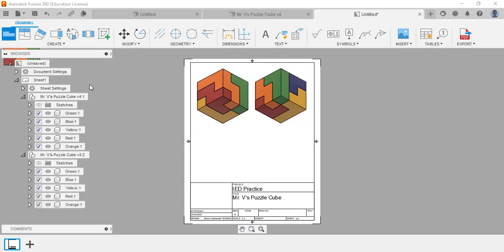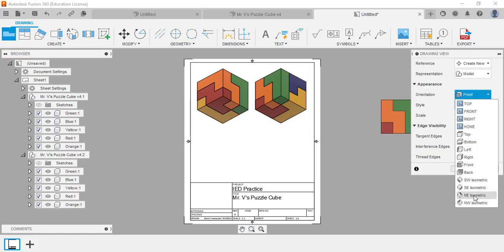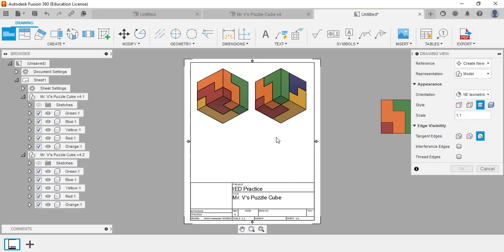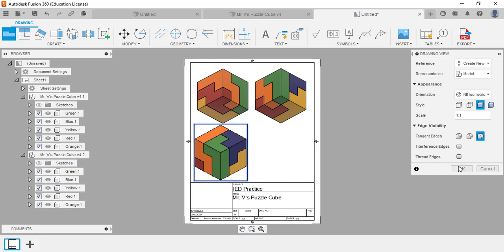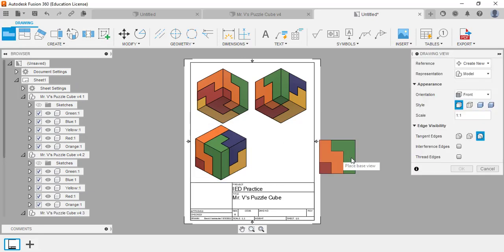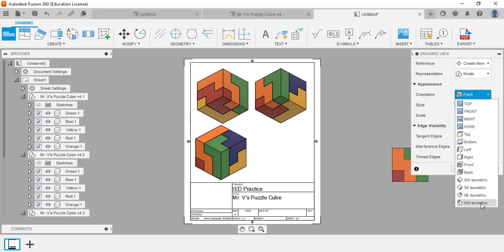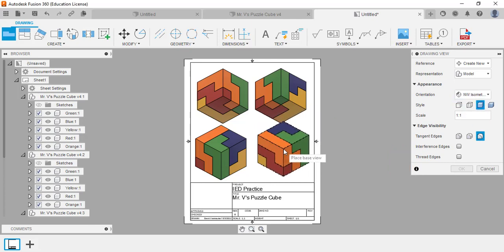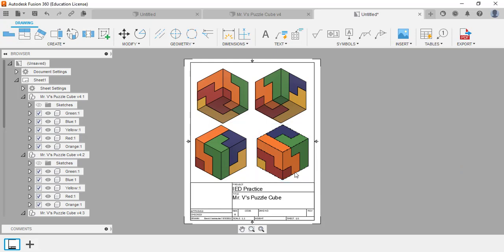like so, and shade that one. And we can see just so on. Next one here, shade it. Try not to have them touch. And then one more, the last one here, and we'll shade it. It's kind of like our answer key for our title page. Get a bunch of different views of our puzzle cube drawing.